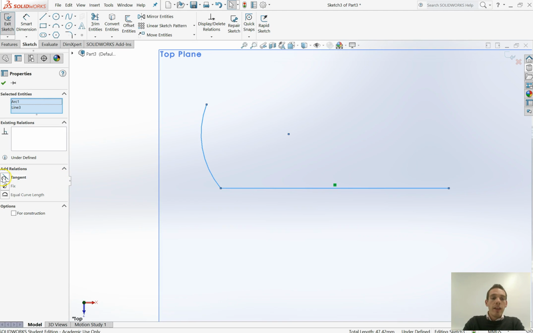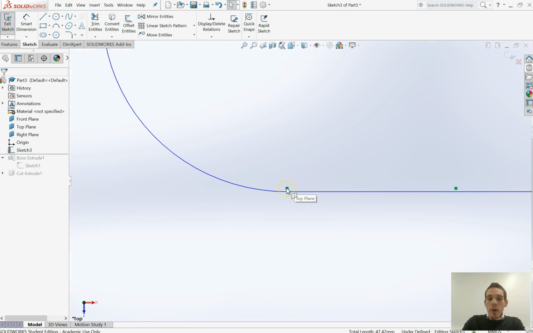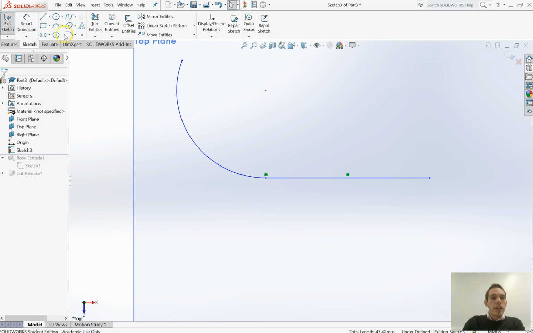So if I click Add Relationship Tangent, what you'll notice, it will change the shape slightly, but you notice how this arc is now blending nice and cleanly into this straight line. And that is tangency. And tangency is fundamental and really important to learn. Okay, so I'm going to click the tick to accept that. If I zoom in, what you'll notice is that little icon, a circle with a line on top of it, and that just means tangency.